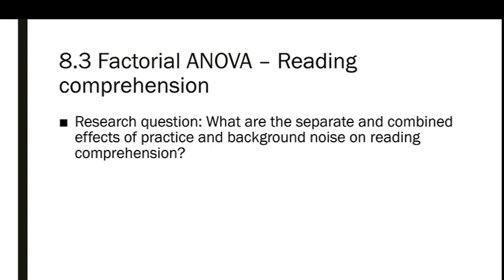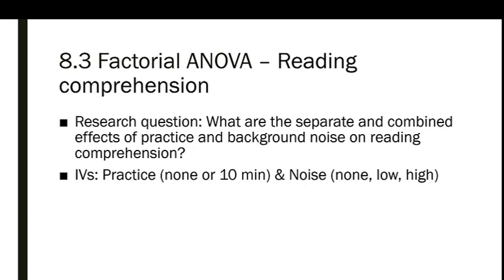That's great. I want to illustrate one way you can combine those 3 questions into a single question, and that is by asking what are the separate and combined effects of practice and background noise on reading comprehension. So what are the separate and combined effects of independent variable 1 and independent variable 2 on the dependent variable?